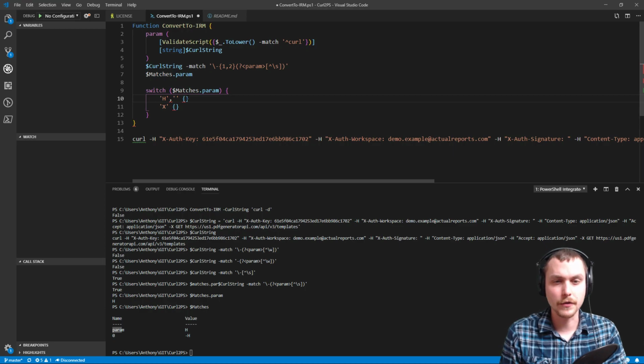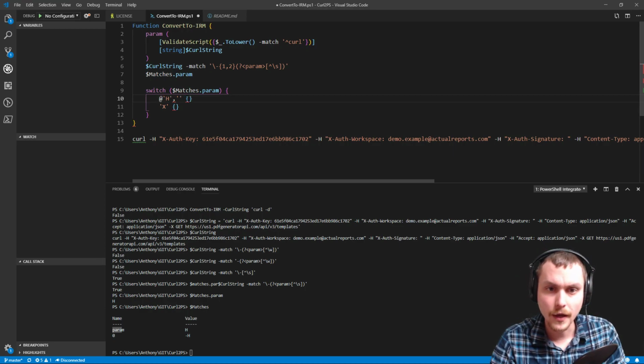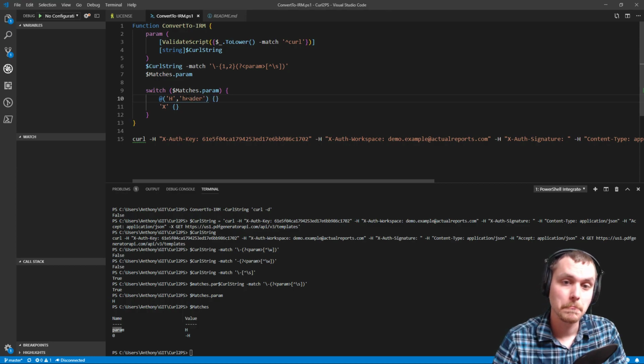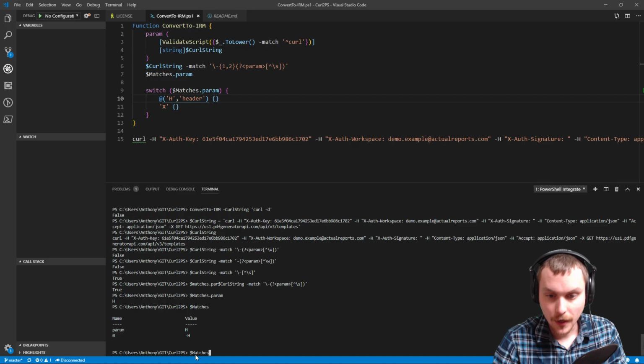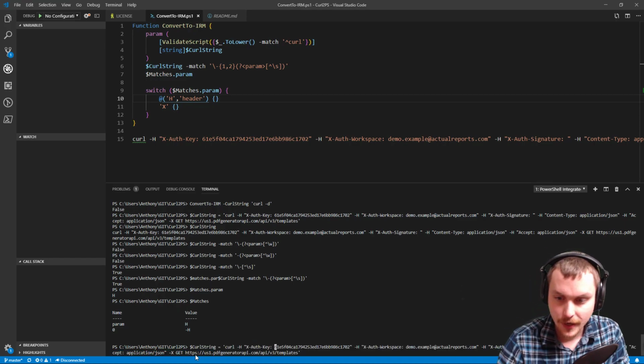I was wondering if you could do an array in a switch statement. Or can you? I think you can. I don't know that that'll work, but what we can do to test it is to edit our curl string so we have a dash H and a dash header.